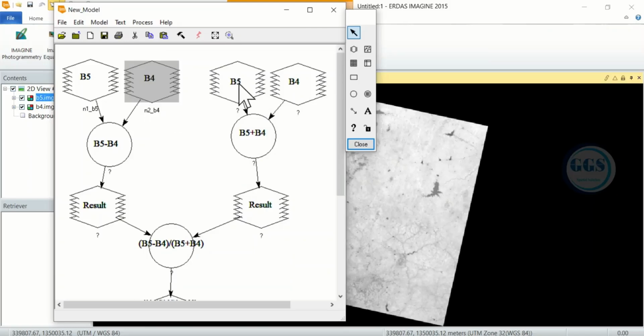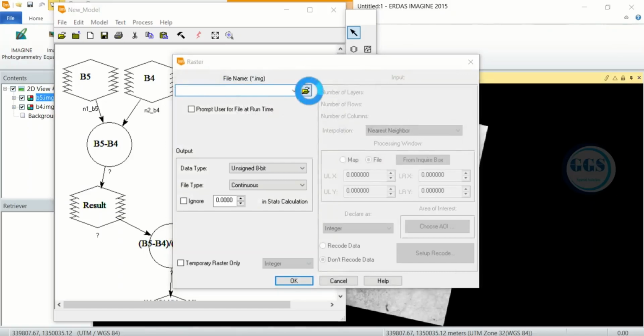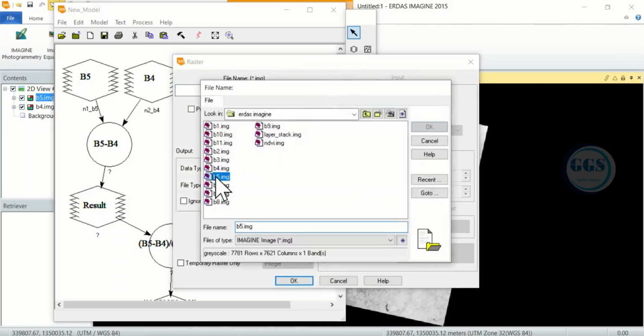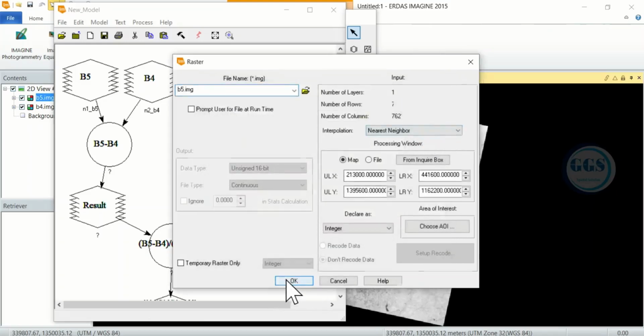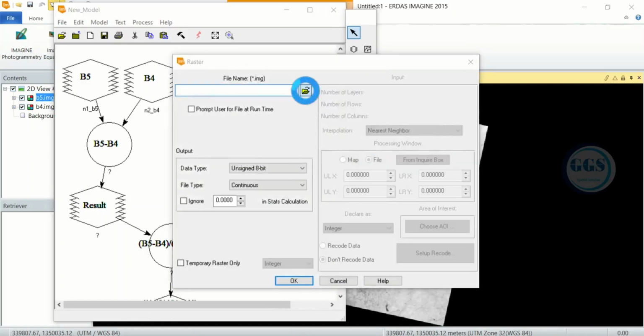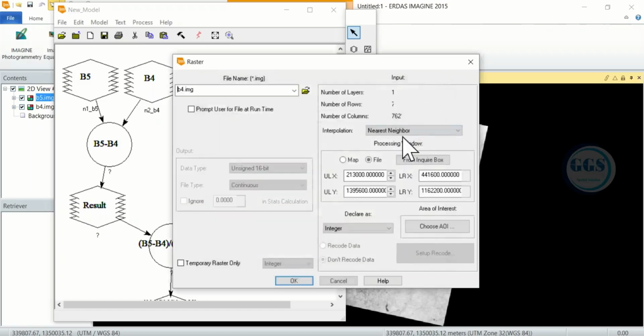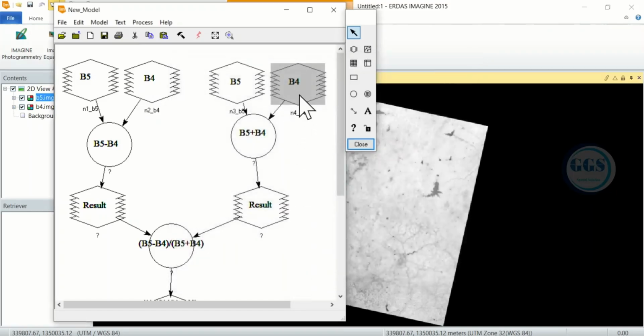Then here, band 5 will be here. Double click, navigate to your folder, click on band 5, click OK, and click OK. Here, band 4, double click it, navigate to your working folder, band 4, click OK, and click OK. Band 4 has been brought in.